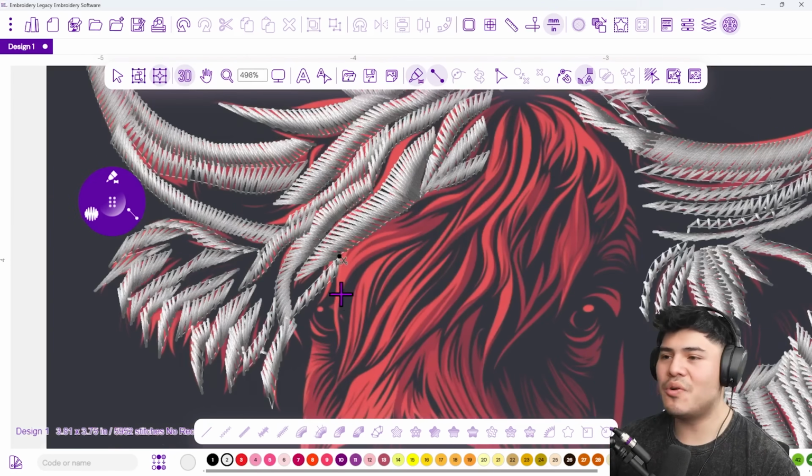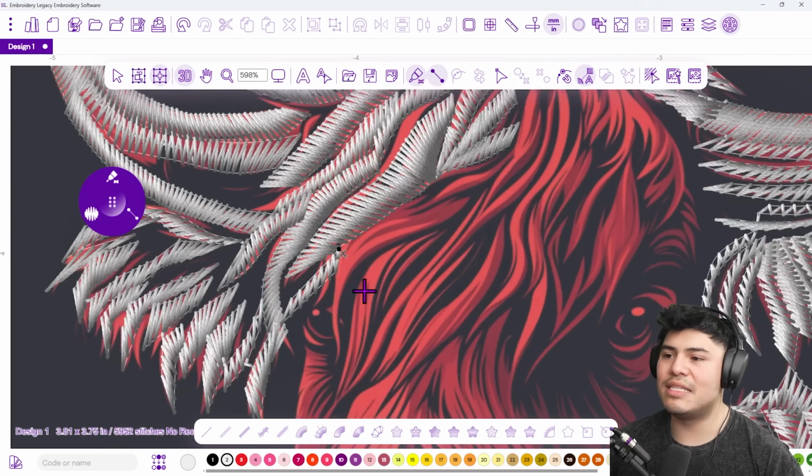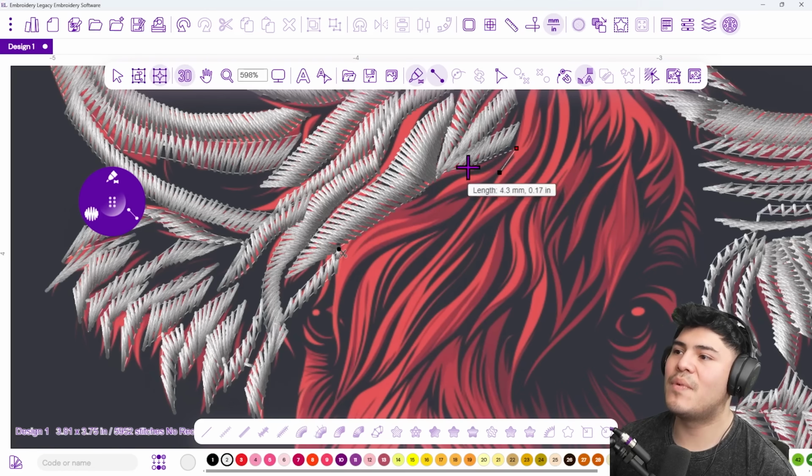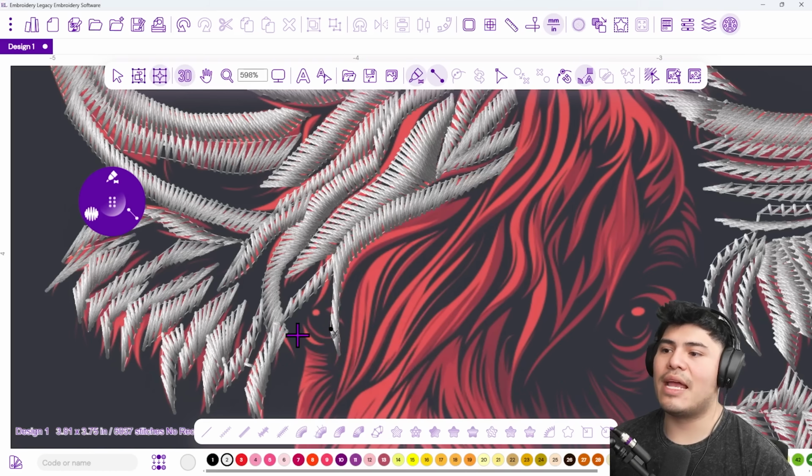So again, don't beat yourself up, guys. If you may have cornered yourself somewhere in a design, that's okay, because as long as you find your way back, remember that also trimming or avoiding trimming and connecting your designs is super, super important so that your design comes out really good without any issues.